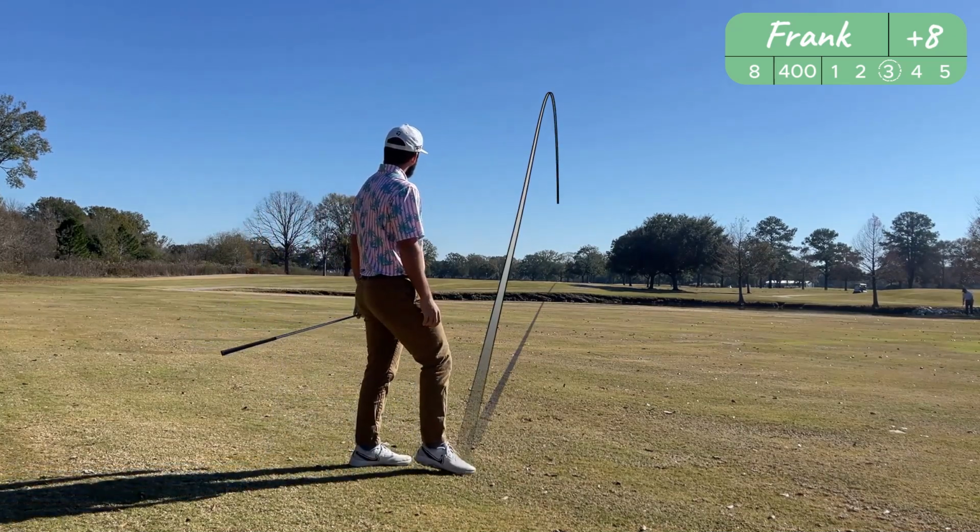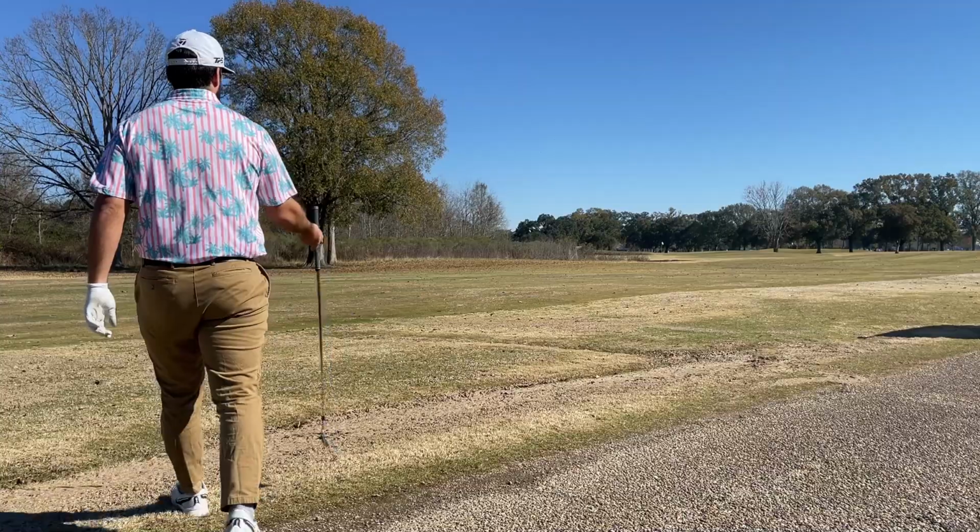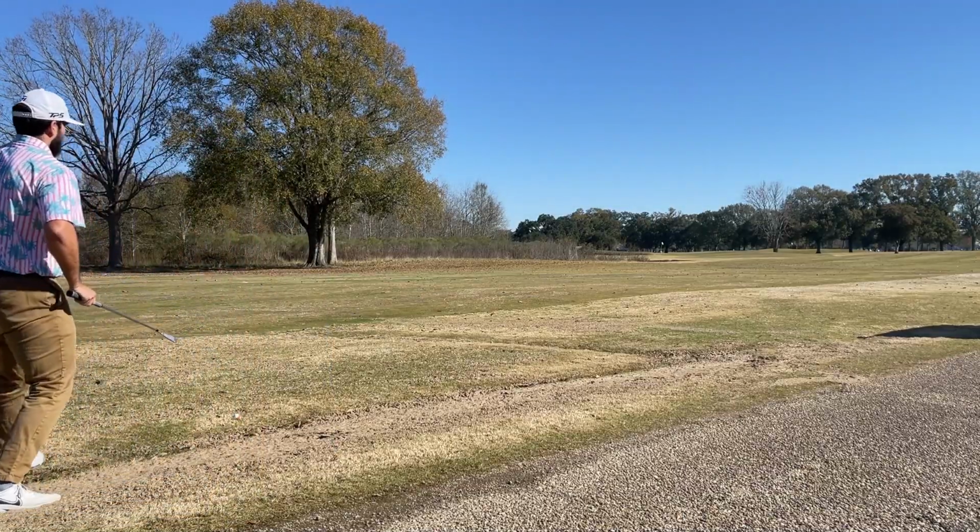Pretty good ball, still chunked it a little bit. My problem when I get on the golf course is I start rushing too much in my swing and I lose all tempo and feel. I just gotta keep in mind that I need to slow down on the top. Got 170 to the flag. I'm gonna go with another 6-iron.